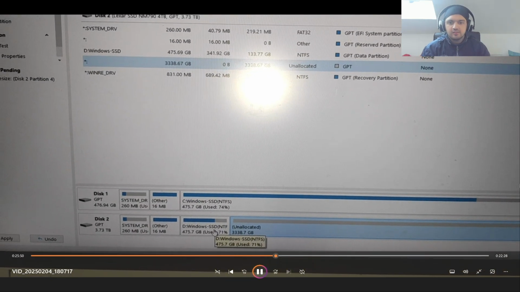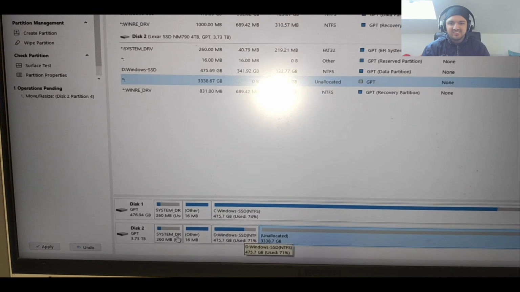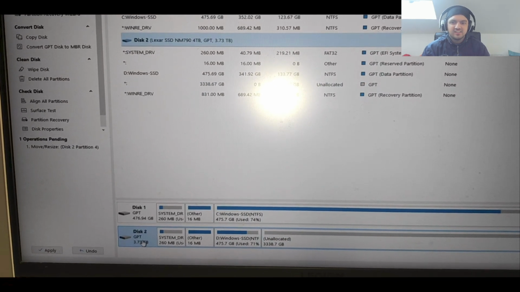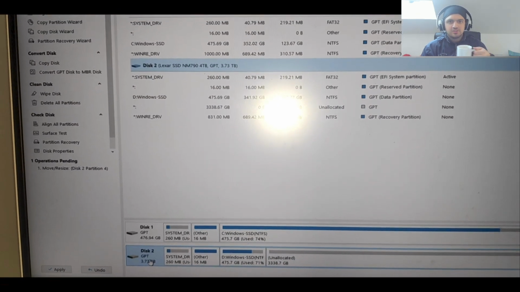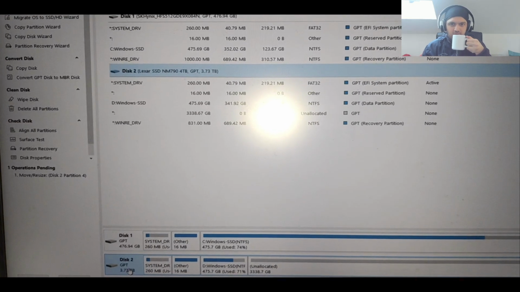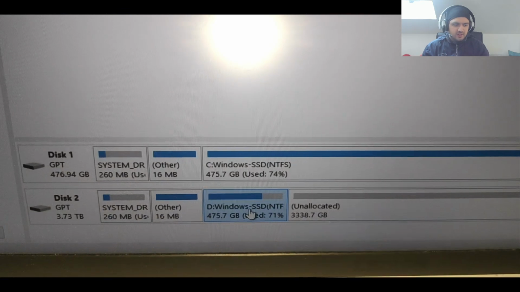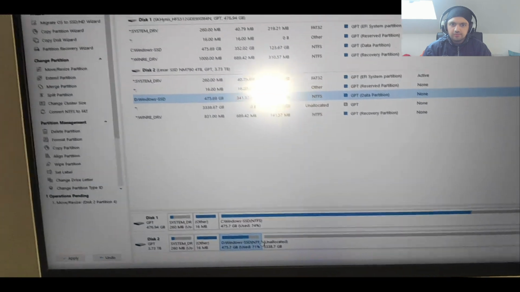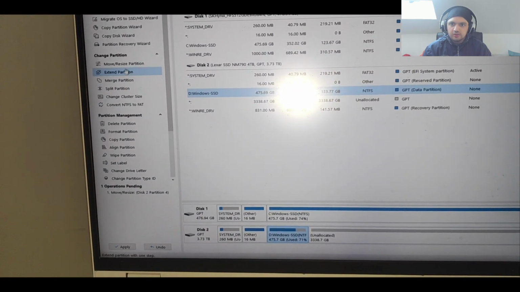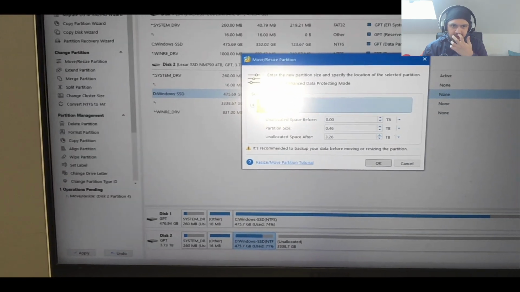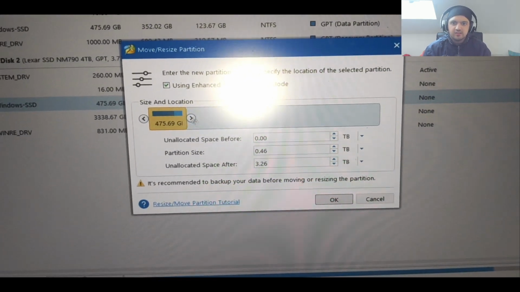And you guys are probably gonna see it later on, what I'm talking about, because I actually recorded the problem. And now what I'm gonna do is I'm gonna combine both of them. I'm gonna go move resize partition, and I'm just gonna maximize everything to the other side.